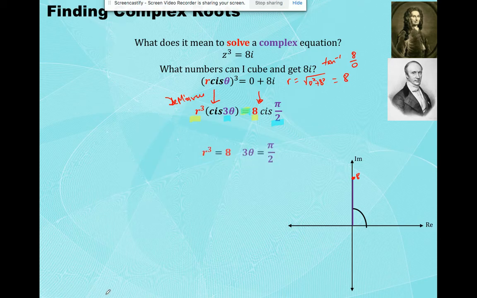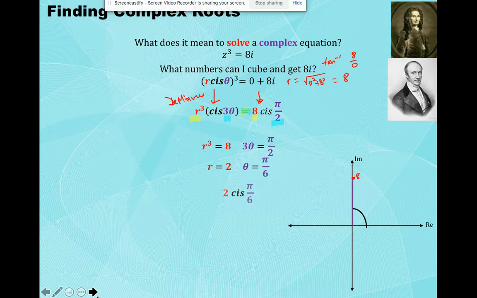So what do I say? R cubed is equal to 8. Notice I don't have to make that number nice. Let's pretend that this had been 2i. Well, then when I got r by itself, it would be 2 to the 1/3, not an integer. Just leave it 2 to the 1/3. But I'm starting off these examples where I got a nice number, so the cube root of 8 is an integer, 2. Divide theta by 3, and 3 theta was pi over 2, so theta must be pi over 6. So turn that into my polar number.